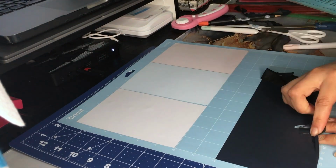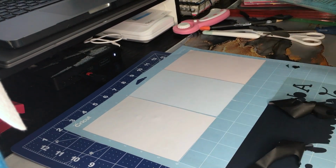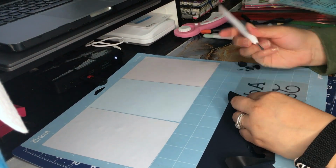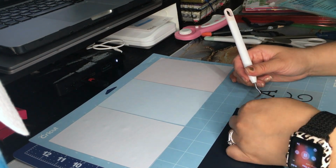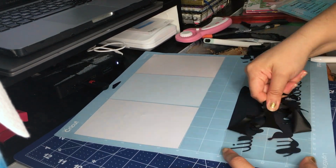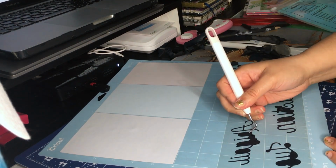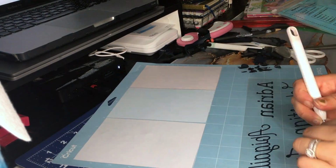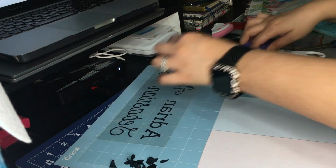So here I am just trying to weed out the pieces that we don't need. If you've ever used Cricut, you know this tedious process, especially because I chose a very delicate letter. As you can see, it's taking me a minute, but my problem was that the adhesive to the vinyl material was stronger than the actual Cricut pad that I used to make it. So I only have in 12x12 the light strength grip. For this, I really needed the strong grip to hold that baby down. That wasn't the case. You can even see I'm off frame struggling. But I got it. I got all the names done.